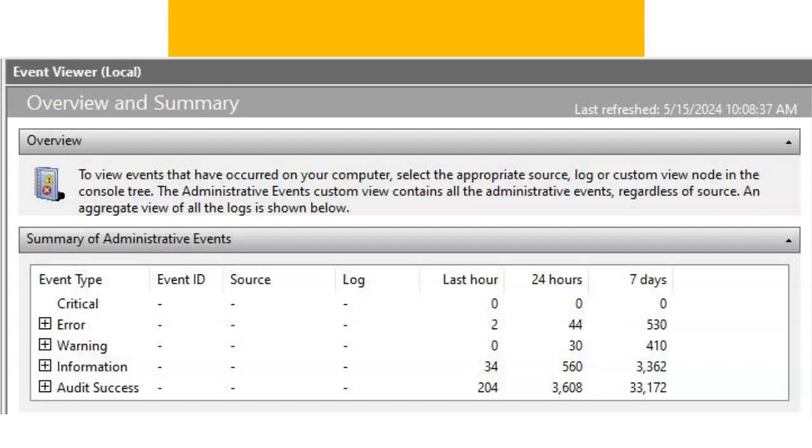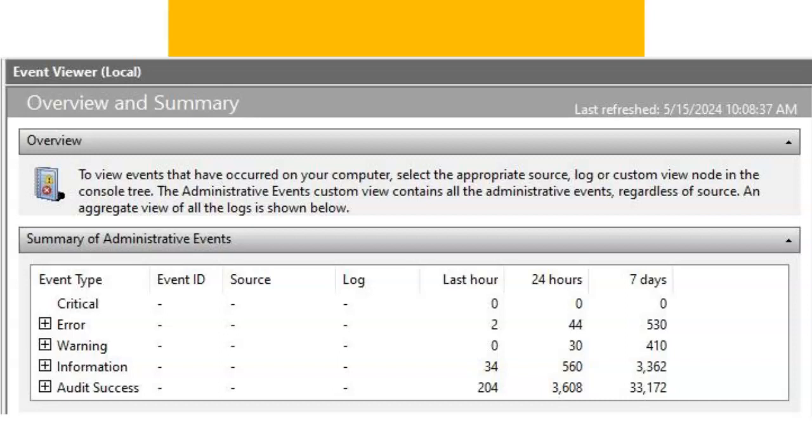2. Event Logs. Event Viewer organizes events into different logs based on their sources and categories. The primary logs include Application, which records events logged by applications or programs. Security, which logs security-related events such as logon attempts and privilege use. System, which contains system events logged by the Windows operating system components. Setup, which records events related to software installation and setup processes. 3. Event types.